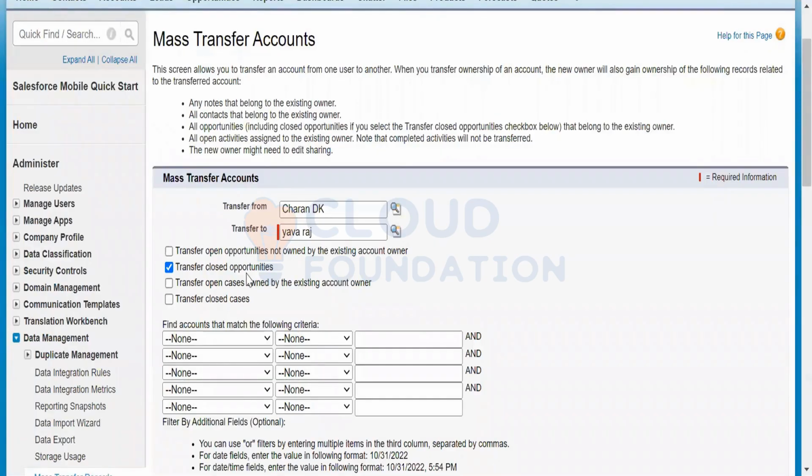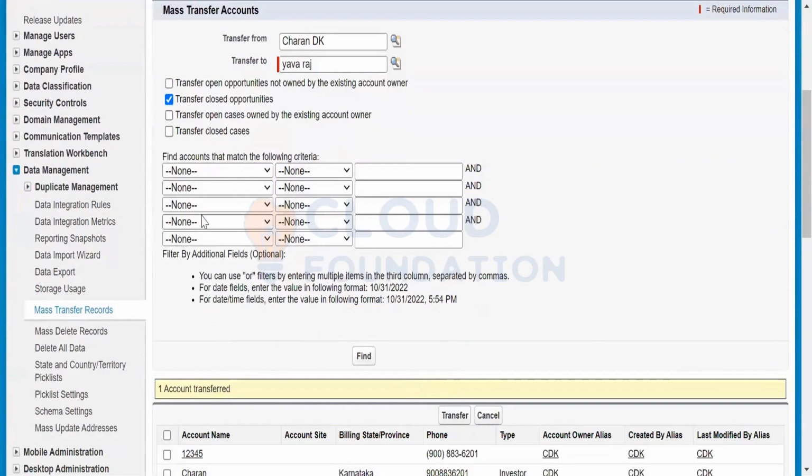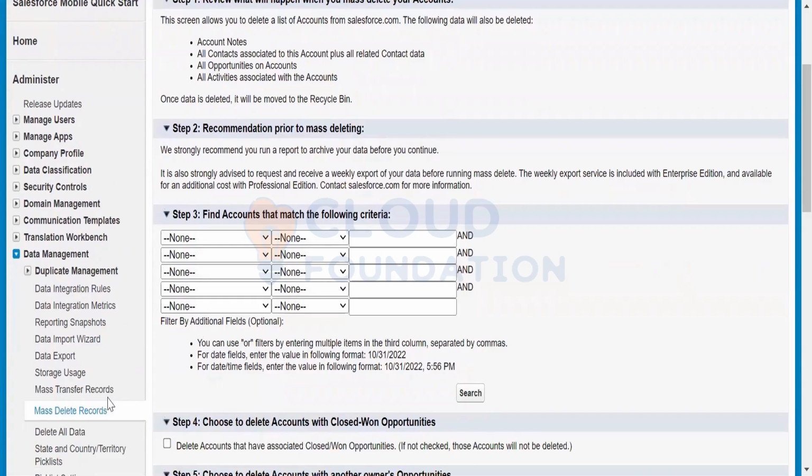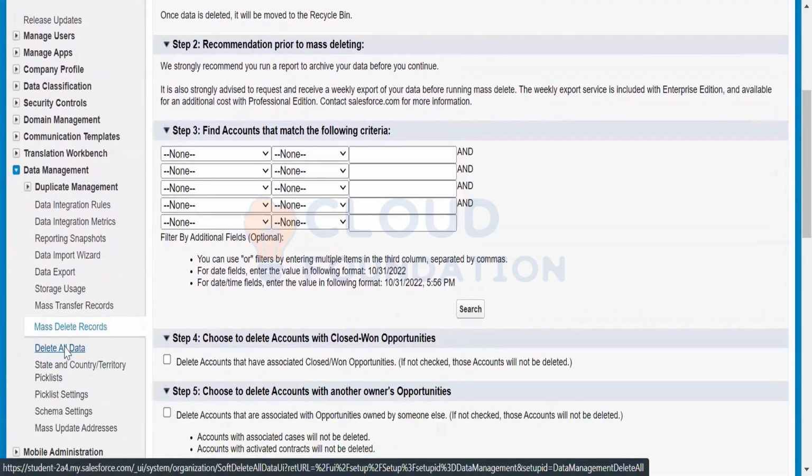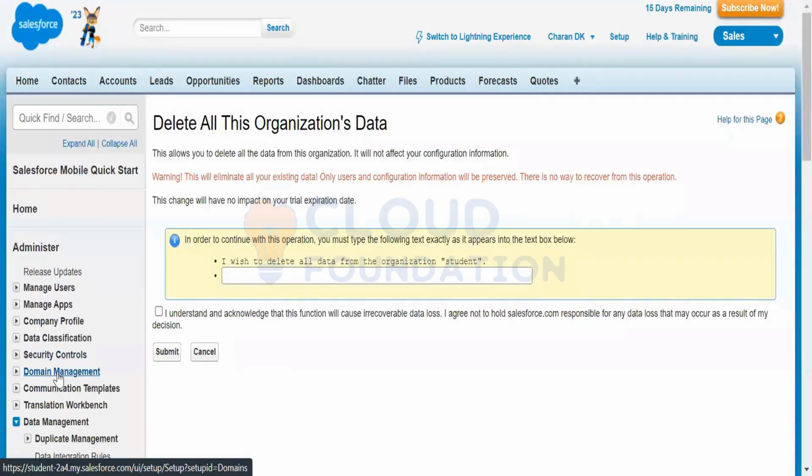Now on the left side, check for other options. Yes, that is mass transfer. Delete all data. This is very much restricted, and they even give you a warning.